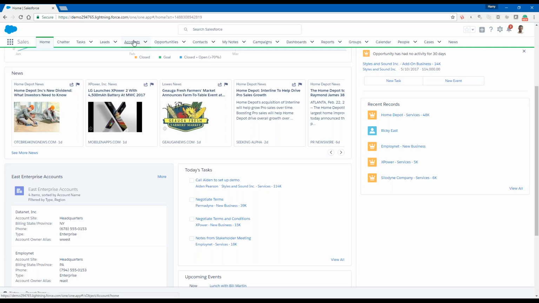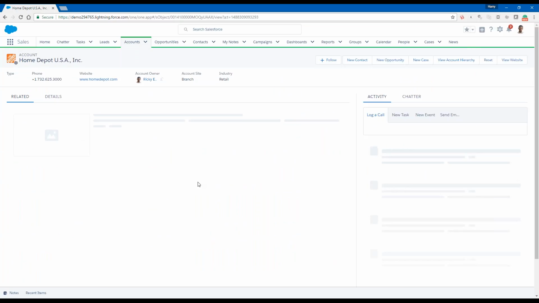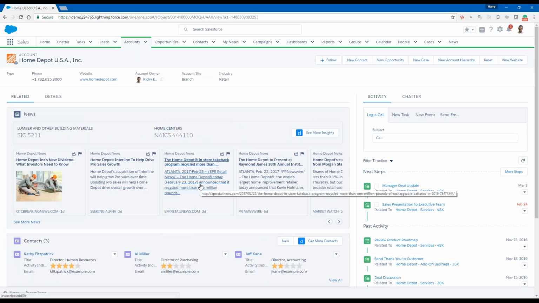We've got the same thing sort of on the record types. So if I go into the accounts and click into Home Depot here, now I'm basically popping into a page layout. Obviously it looks very different than Classic. One of the things that this lets you do is start mixing and matching page layouts based on the object. This is a big subtle improvement and difference, where in Classic, pretty much the page layouts mostly look the same for each and every object.